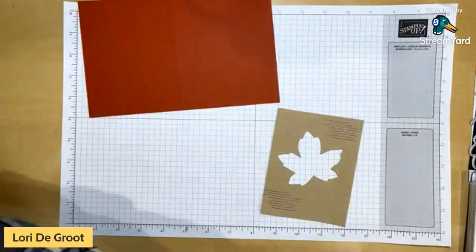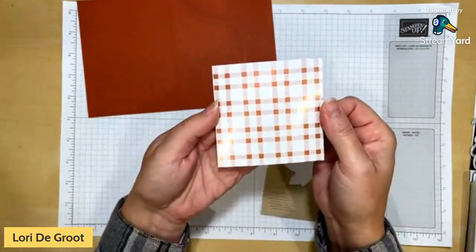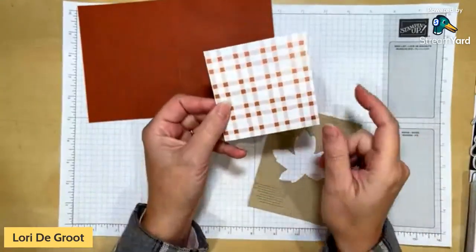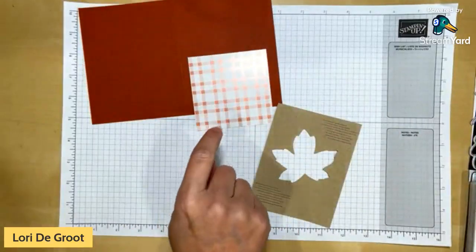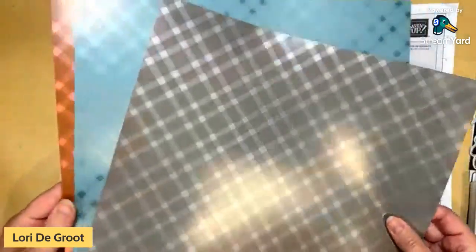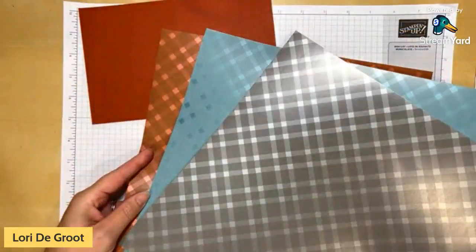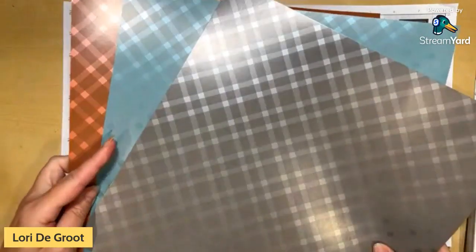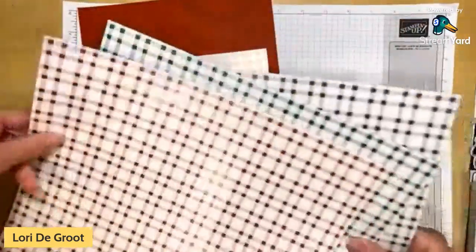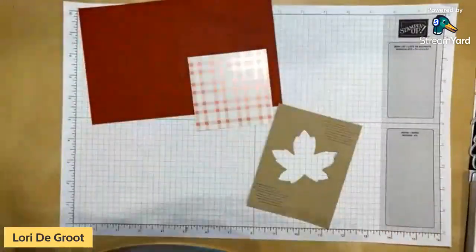And then what we're going to do is put this fun tartan foil DSP behind this. So I don't know if you guys have seen this yet. It is an online exclusive, so it's not in the mini catalog. And I did use it last week, but I'm going to show you again because it's beautiful. So you get 2 sheets of each of these. So you get copper clay, which still goes really well with Cajun Craze, Lost Lagoon, and Pebble Path. And one side is dark like this, and the other side is white, and it's shiny. You can kind of see the lights playing off of it. So it's this shiny paper.